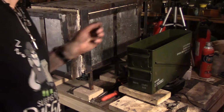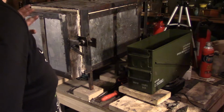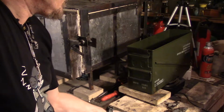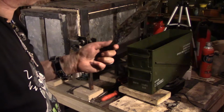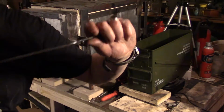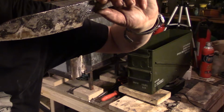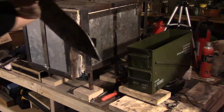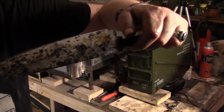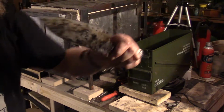Try two. 5 minute countdown. This should be a lot better because I got something to grip to. This one, I didn't know if I had a good grip. Hopefully. That means we got a hamon. Can't wait to clean this bad boy up.